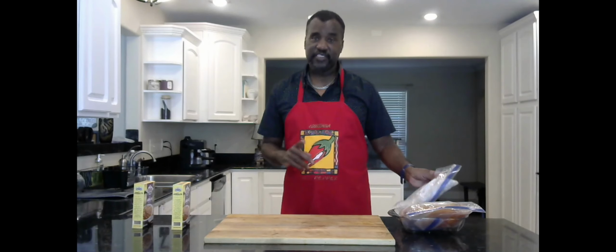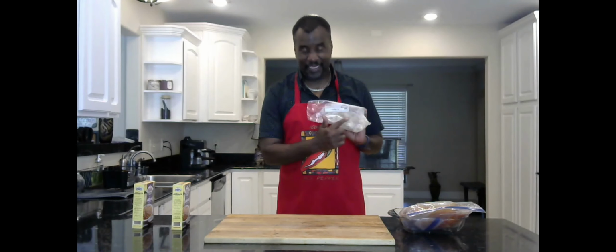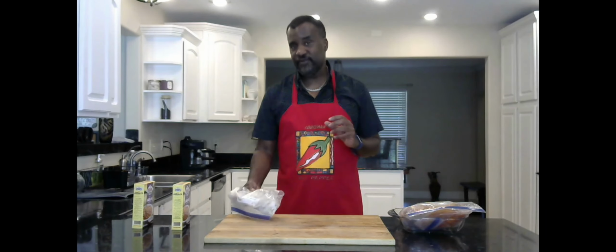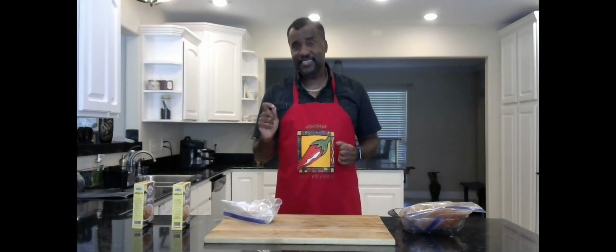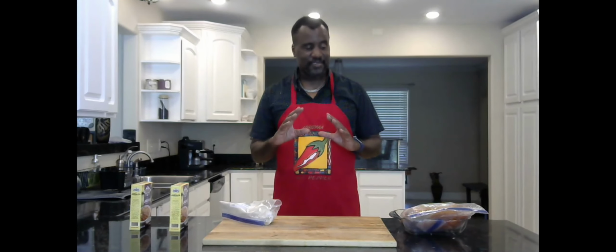But also I have my shrimp. This is about 2 pounds of shrimp that I already had prepared. I labeled it, put it in the freezer, but we're going to use about maybe a half a pound to a pound because I like to have a lot of seafood in my jambalaya. I'm not using sausage, it's just going to be shrimp. It's almost like a shrimp fried rice, but actually this is going to be the jambalaya.